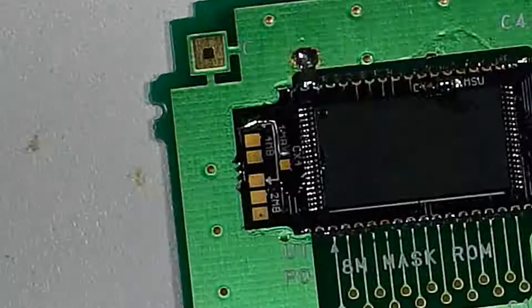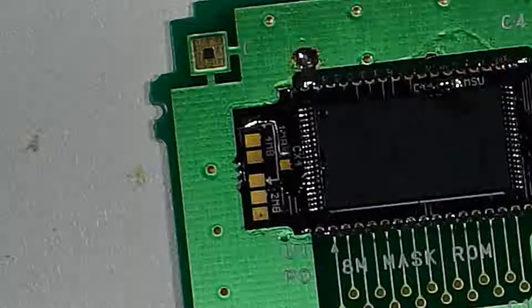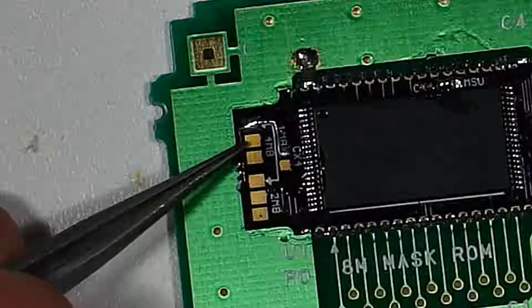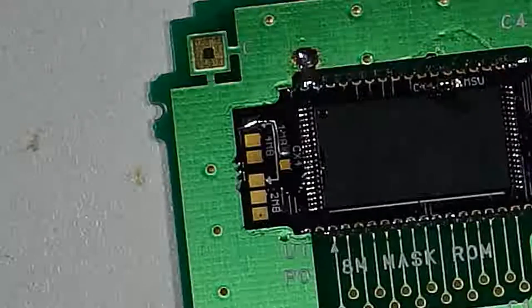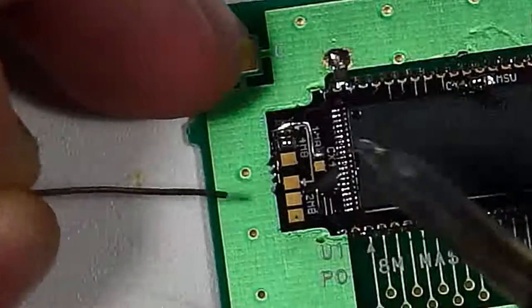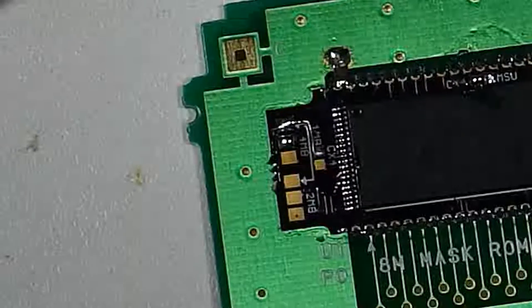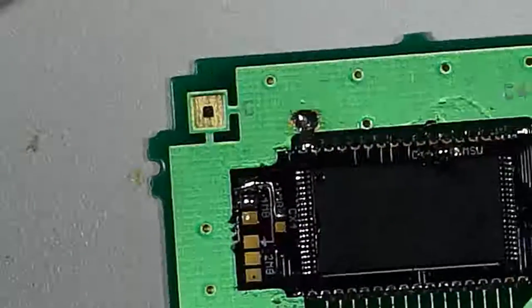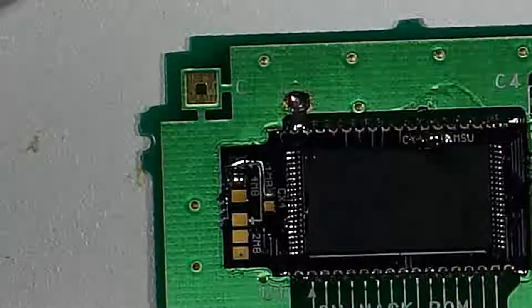Now for selecting which ROM we have, we're actually going to use this pad. This pad right here in the middle of the top grouping of pads is the address line that will allow us to select which ROM we're on. So let's go ahead and add some solder right there. If you pull this pin low, it's going to select Mega Man X2. If you pull it high, it's going to select Mega Man X3. That's how the banks are set up in this chip.